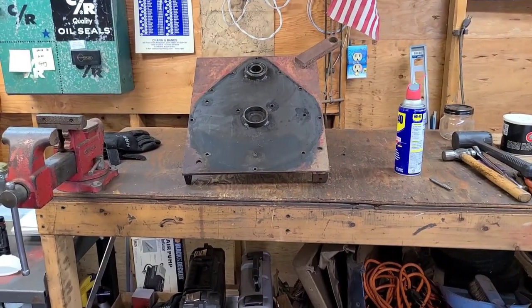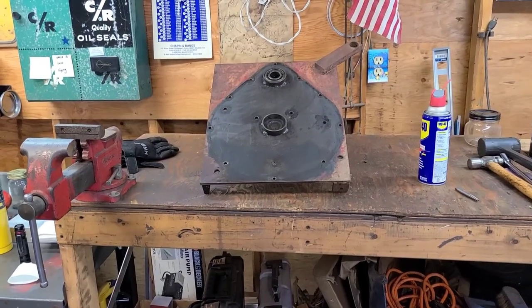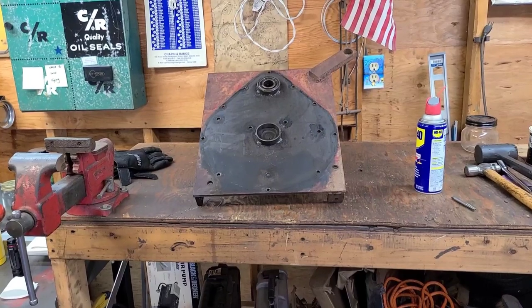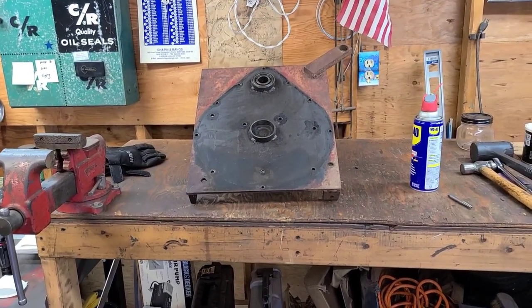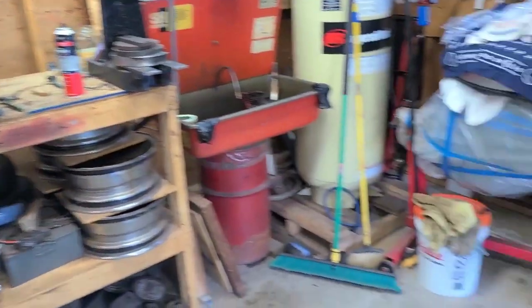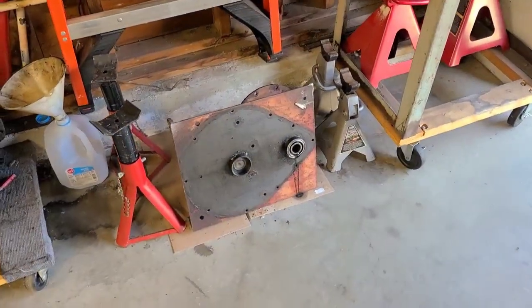How you doing, guys? Today we are working on the 1955 Wheel Horse Senior. Specifically, by the end of the video, I'm hoping to have the whole rear end back together. But before I can do that, I do have to squeaky clean the two side plates. One's up there on the workbench, the other one here is on the floor.